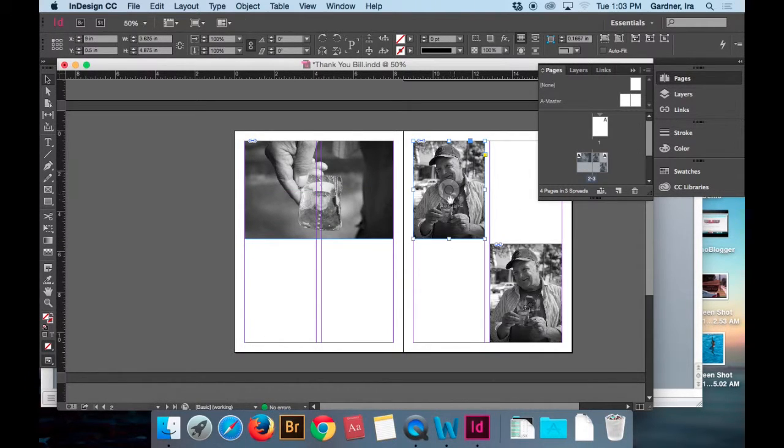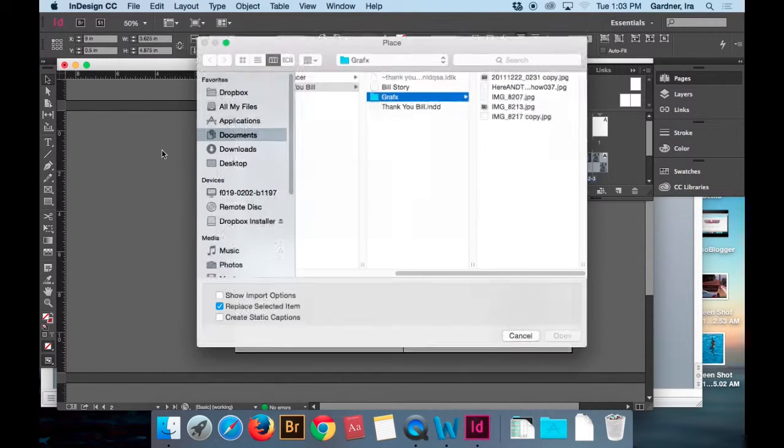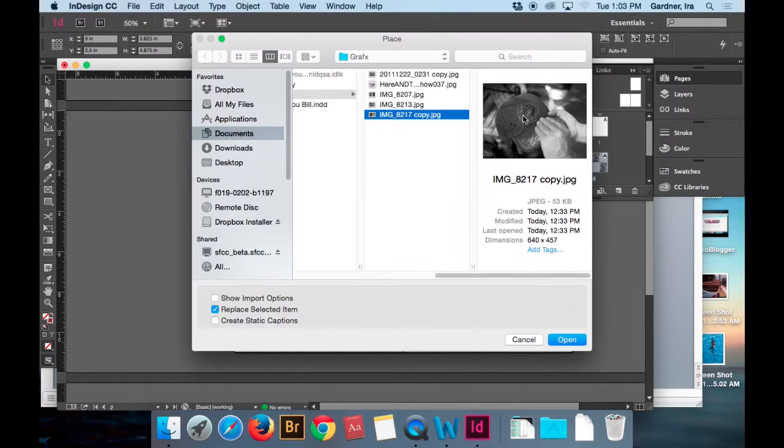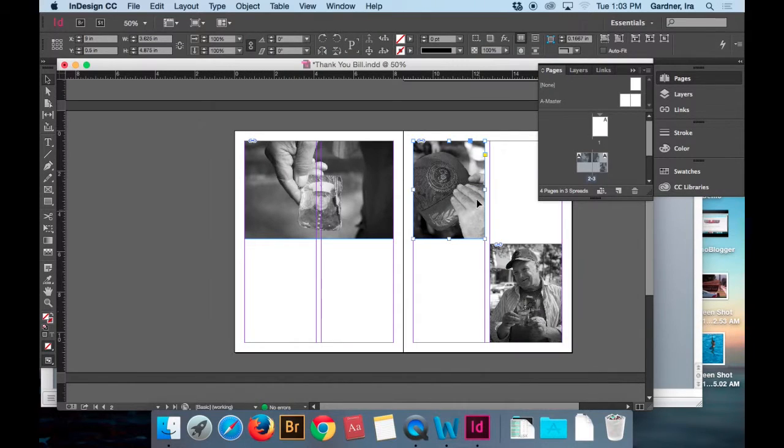Because now I want my images to be uniform. I don't want different proportion images on the page. I can have different content within the frame, but the proportion of the frame should be identical. So now I'll just come in here and I'll replace that image with a different image. And I'll go, oh, okay, there's that one, right? I'll double click on it and I'll move this over because I don't need that much of the hand. It's another detail shot. Okay.